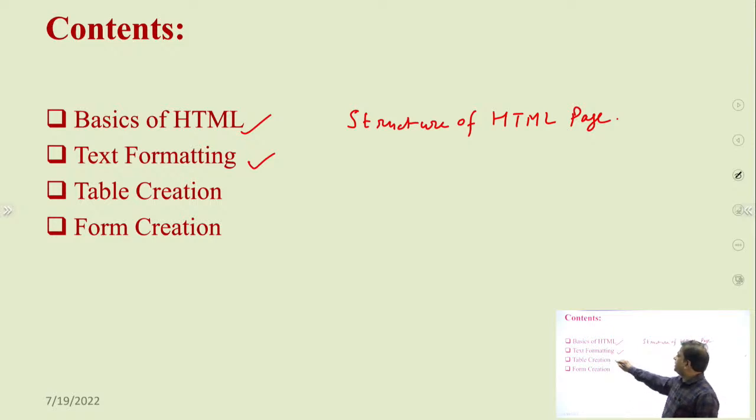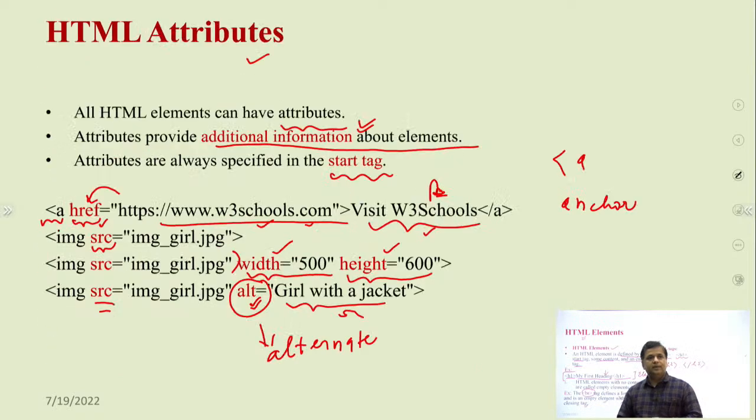Next we move to table creation. Generally we see that each web page has a number of pieces of information available in the form of a table. It is not easy to draw a table like in Word or Excel, but HTML provides tags with the help of which we can create tables. So, what actually is a table?